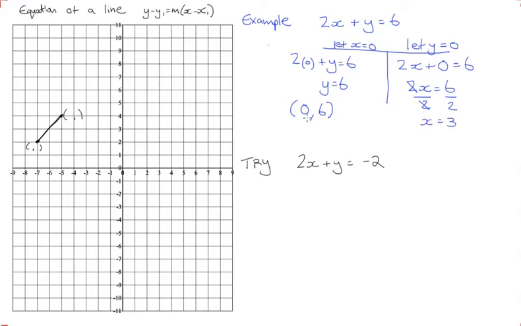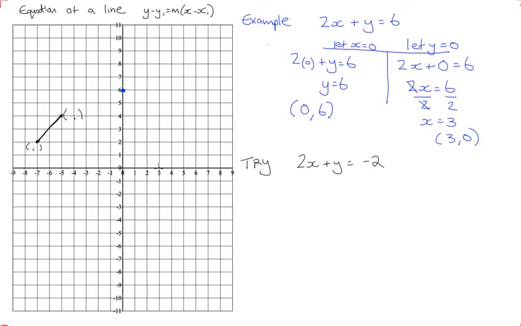Now, we have the coordinates from here, now we have to get a coordinate here. So we have x is equal to 3, and that is when y is equal to 0. So our coordinates on this side must be 3 and 0. Okay, I want to mark these coordinates on my xy axis. So first things first, 0 and 6. So 0 on the x-axis and 6 on the y-axis. So I've marked my first point. And then over here, it's 3 and 0.